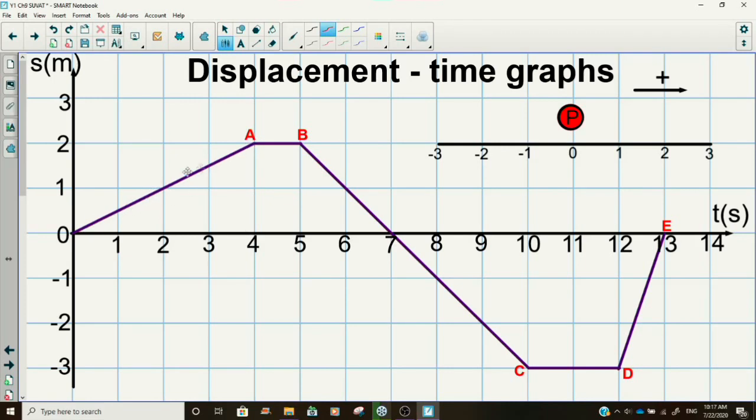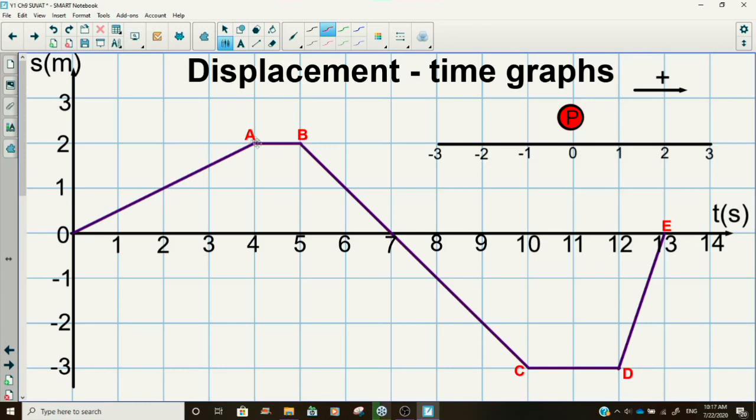Now you'll probably notice that we've got just a straight line graph here, so there's no curves at all, and that's because in this question we're just dealing with constant velocities, okay, not changing velocities. So the velocity is actually given by the gradient of the graph. So on this journey from 0 to A, they're traveling 2 meters, okay, so displacement is 2 meters. It takes them 4 seconds. So the gradient of the line would be the change in y over the change in x, or in this case the change in s over the change in t, so 2 over 4, or half a meter per second. So that would be the velocity from 0 to A.